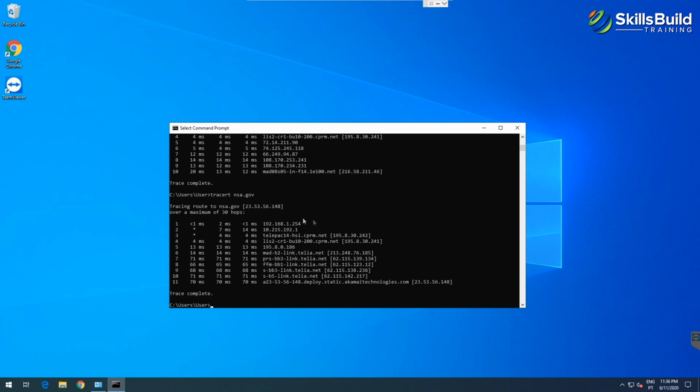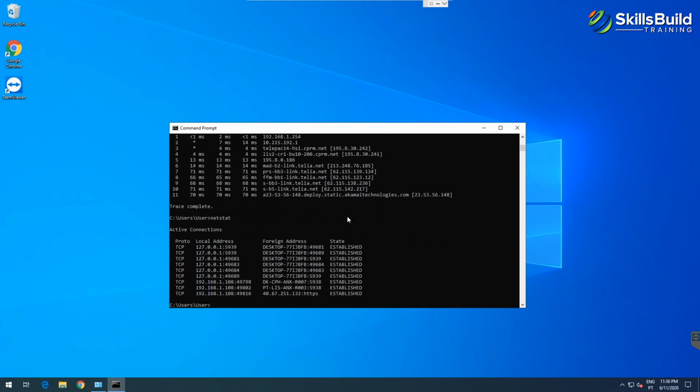Okay, and another command that we would like to look at is NETSTAT. NETSTAT is a command that allows you to see information about the current network status. We just press enter, and here we have something interesting. What active connections do we have on our computer? We have some established connections, so state established. We can have something that is already just staying there, that is timed out and just closing the connection. And we have a few other different statuses, but the most important ones are established and listening.